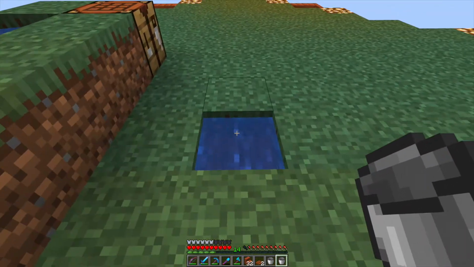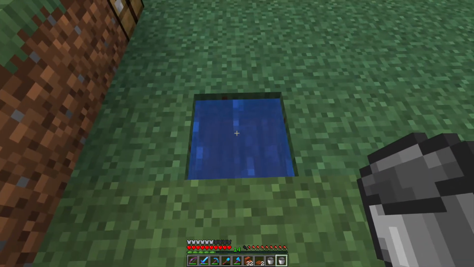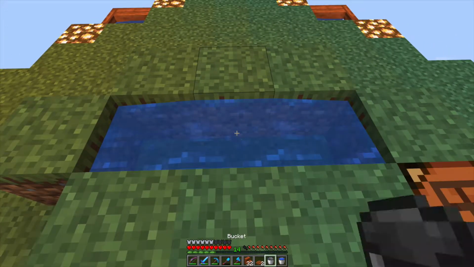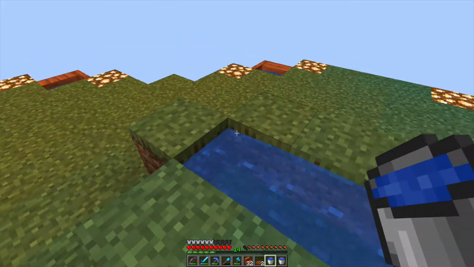So we have a waterlogged slab right there. I created an infinite water source up here since we're in survival, so I don't have to keep going back down.